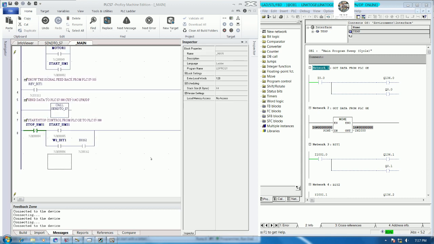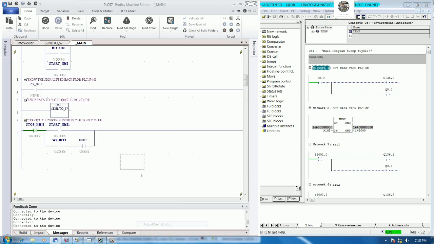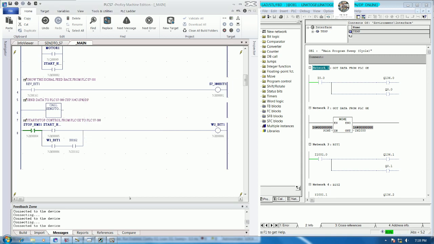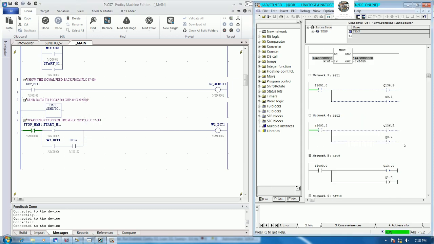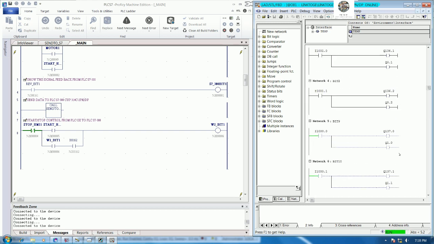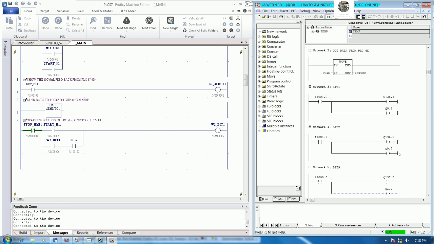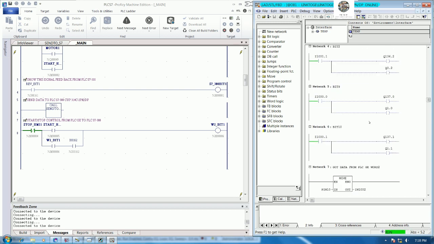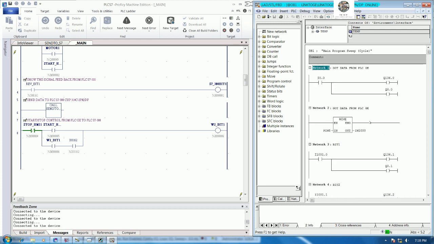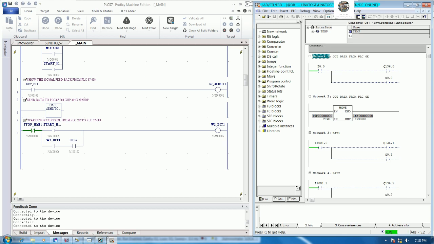Okay, I will adjust to be easy to see the overall. Yes. So I will parallel with the bit, with this bit, right? So let's test first.